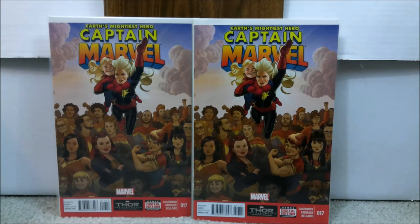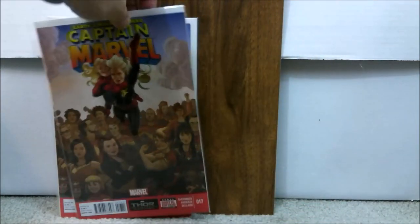But again, this still has the potential, because only the people who really pay attention to comic books are really going to know about this at this point. And the mainstream, even the regular comic book collectors that don't really focus on these things all too often until it becomes mainstream, they're not going to pounce on this one yet. So you still have the opportunity, even though you're going to spend probably $40, $50 on this book. I think that's just scratching the surface. I really think this could be a $200, $300 book when they announce Kamala Khan in a movie. So that's years from now, so you still have plenty of time.